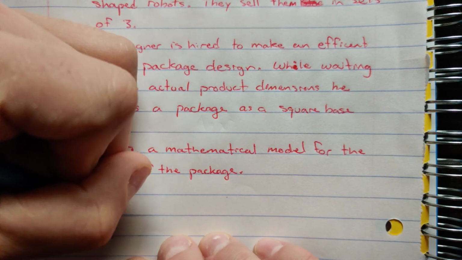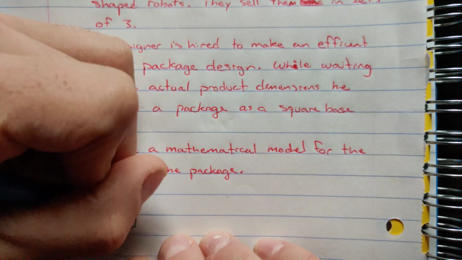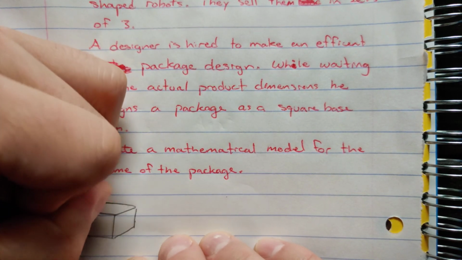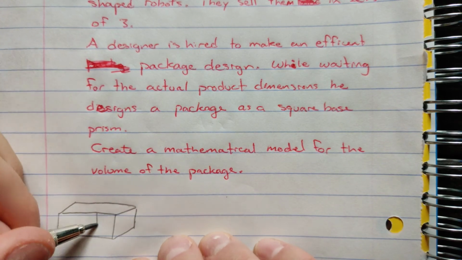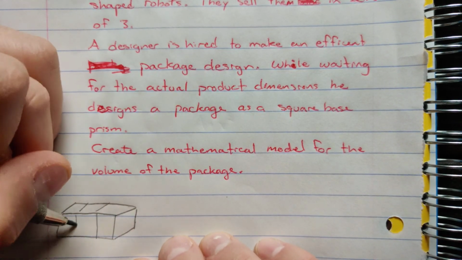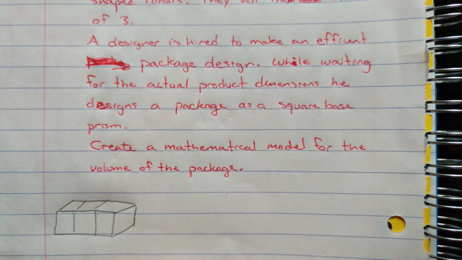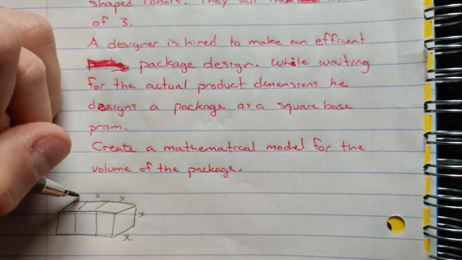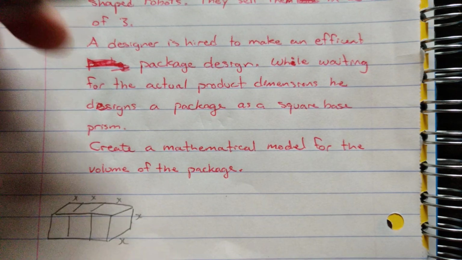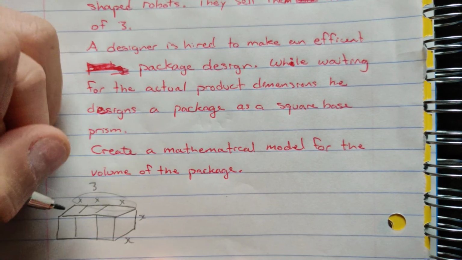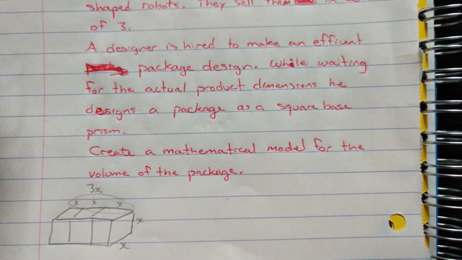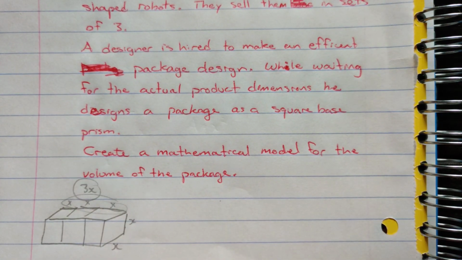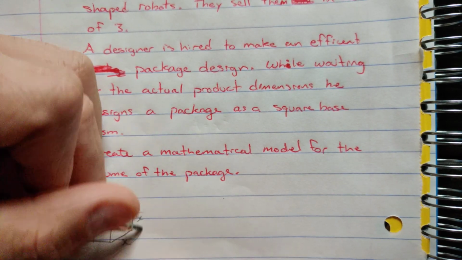So we're going to have this square-based prism, and there's going to be 3 of these Cubots in here, and they're all squares. So we don't know the dimensions, so the square part is x by x, and then this is x, but there's 1, 2, and 3 of them. So this here, 3 cubes, that's 3x. Right? There's a length of x, a length of x, a length of x. That's 3x, like we talked about in the linear part. So we got 3x, and then we got x by x here.